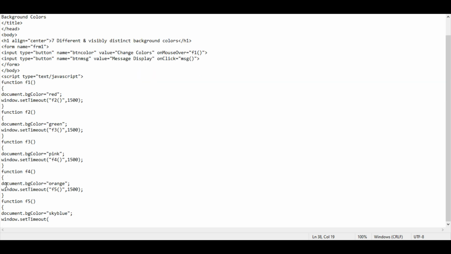So what you could do is, for example, if these codes are the same for all these functions, if you get the chance, then what you need to do is just copy this part, Control C, and just see. For example, I'll just erase this and I'll drop it here. You need to make minimal changes, but it will be the same as the previous one. You just need to remove the color, change the color, and change the function number here. So easy, right? You can do it.